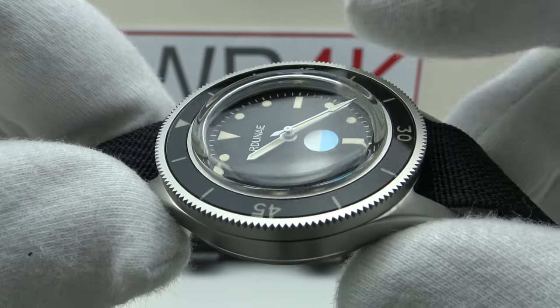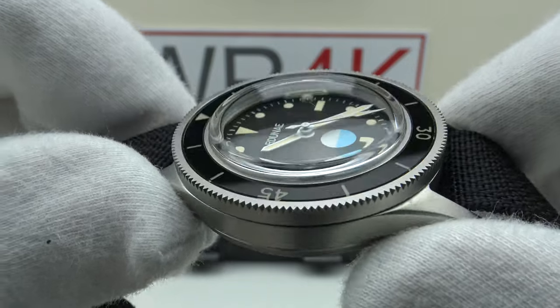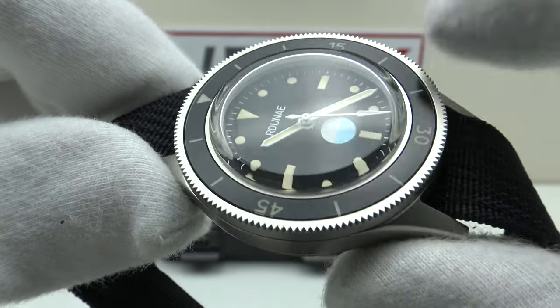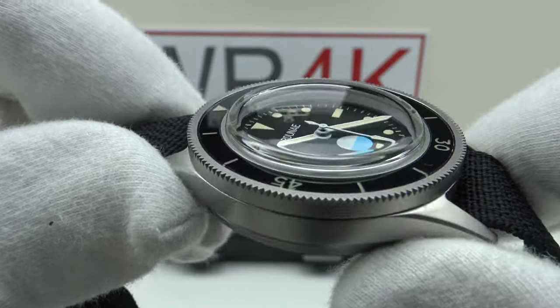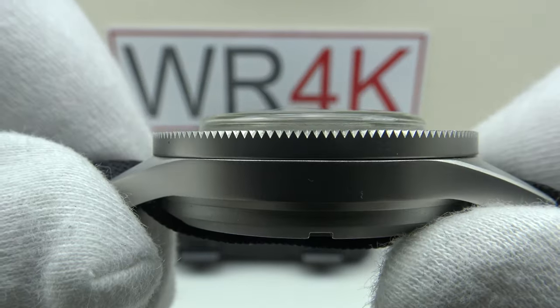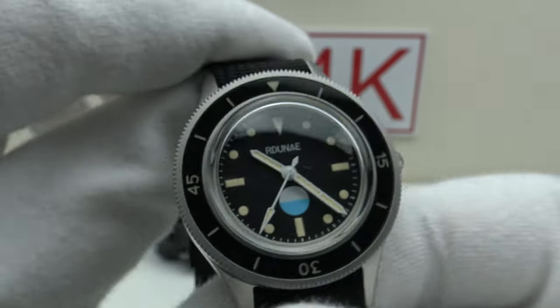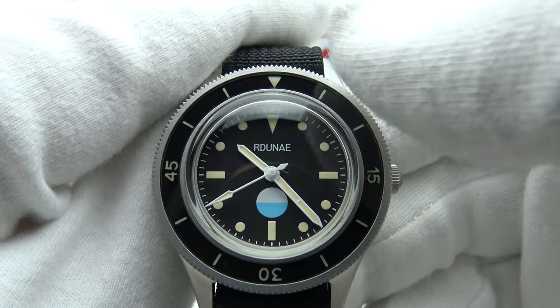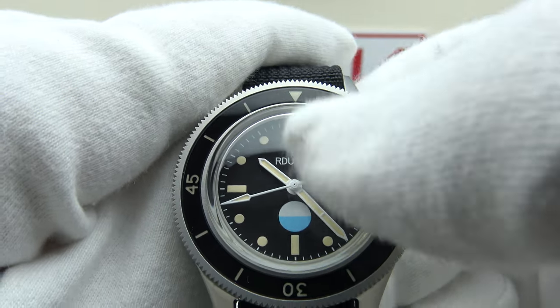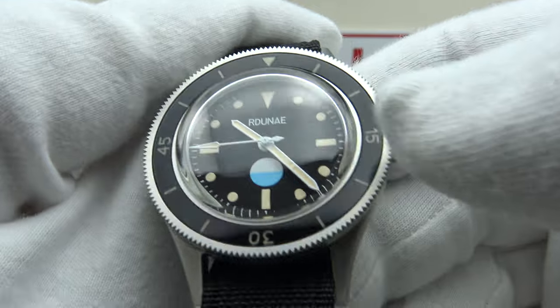It's a boxed top hat style crystal, and it does do a good job of being an homage to the Tornek-Rayville TR-900, which used an acrylic domed crystal. But it doesn't have the distortion of an acrylic dome crystal because it's not single dome, it's double domed. So nice profile to the top hat boxed crystal, but just a disappointment that it's K9. K9 mineral glass isn't as hard and scratch resistant as sapphire, so this is going to be prone to being scuffed and scratched more easily.